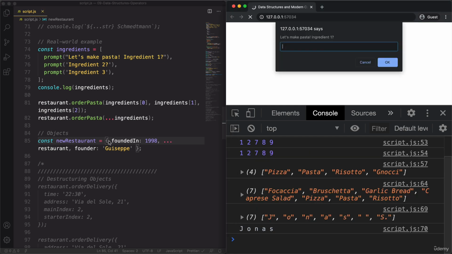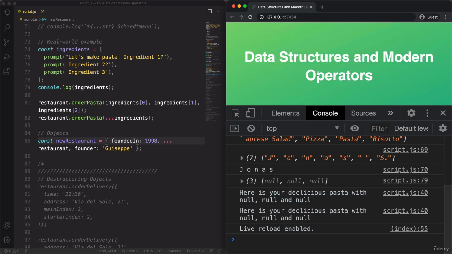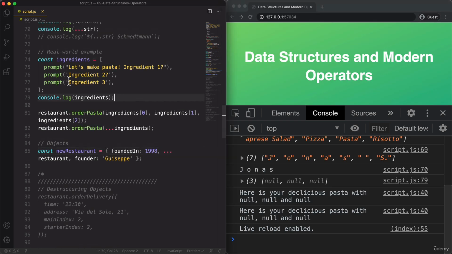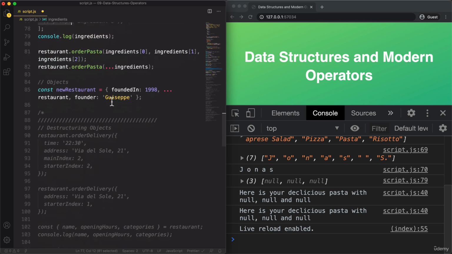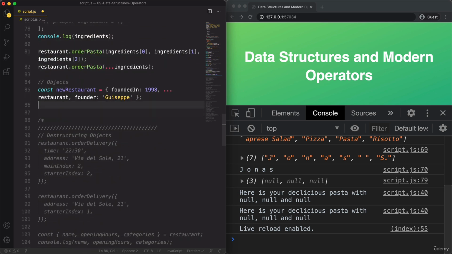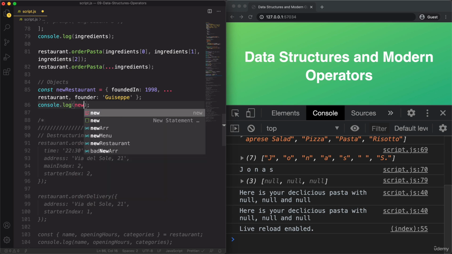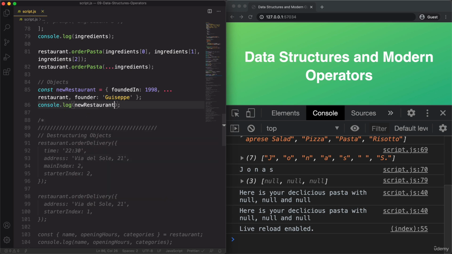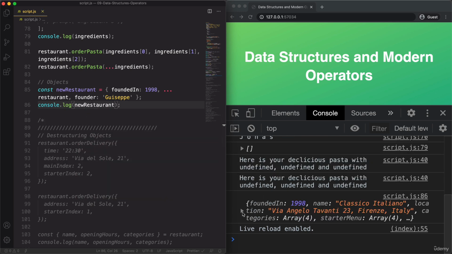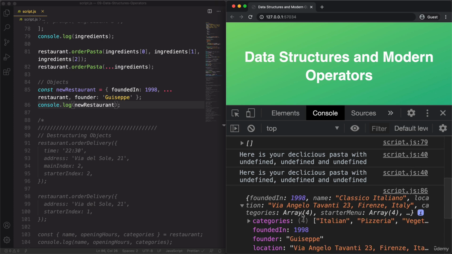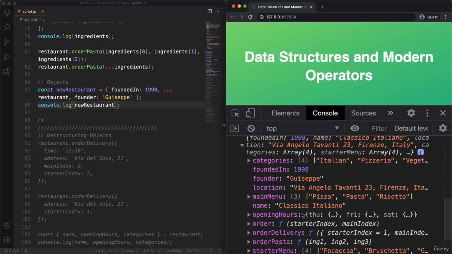Okay, and with this we created a brand new object. Now we need to get rid of these 3 prompts because otherwise it's going to drive us crazy. So let's just take this out and simply log the new restaurant to the console. And indeed we get our original object plus the founder and plus foundedIn.